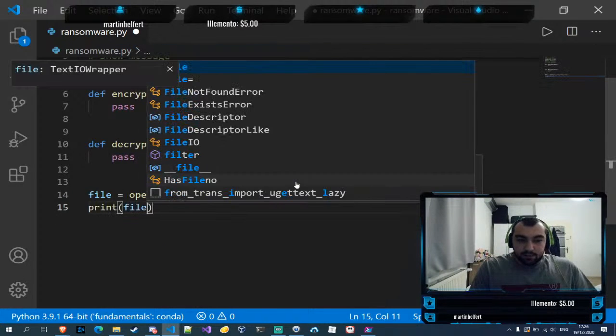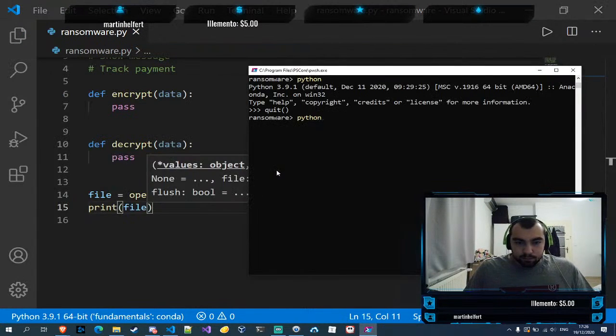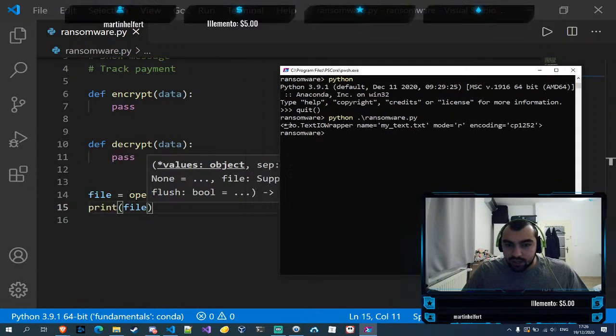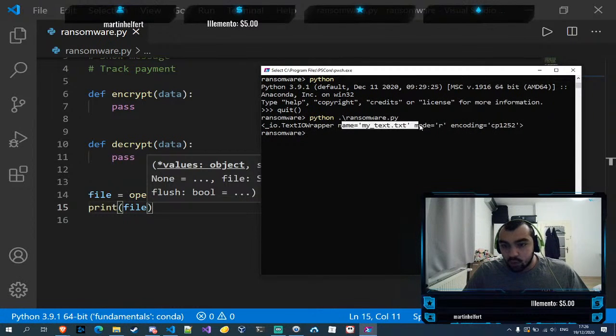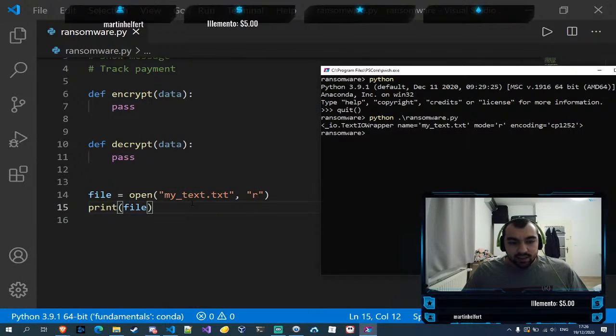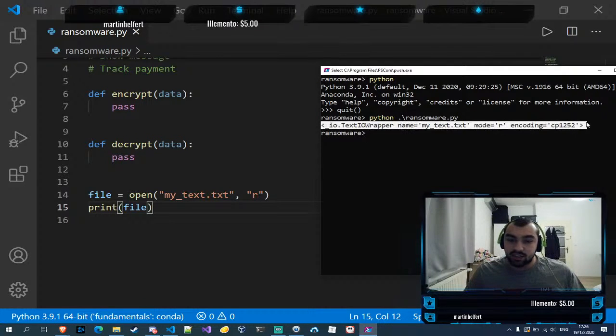And what is this? If we just print the file like this, and now we execute ransomware, we're going to have an object, which is a TextIOWrapper with a name, a mode, and an encoding that adds automatically. This can be a different encoding for you. So this is the input-output object that's created when you use this function.